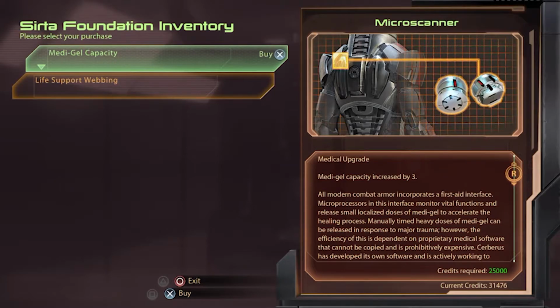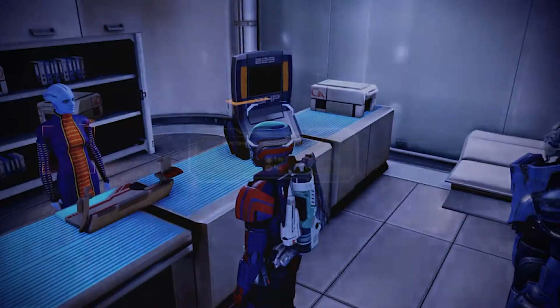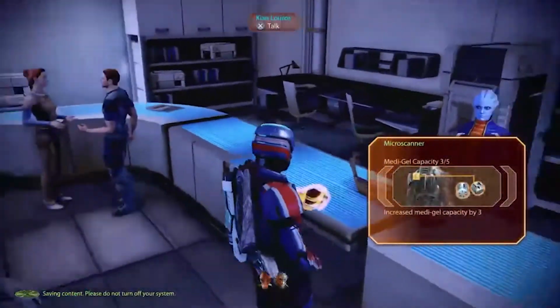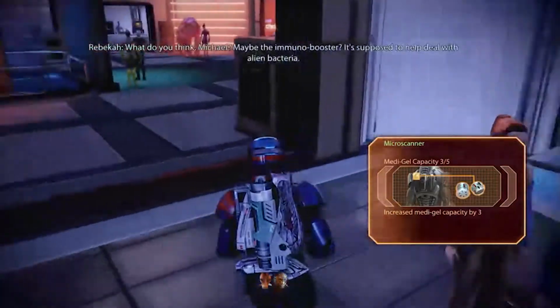All right. Yeah, Metagel capacity is extremely expensive, and we are going to need some Metagel help in Insanity Mode since the last time I went through, I thought that only 3 Metagels would probably be good enough for me.